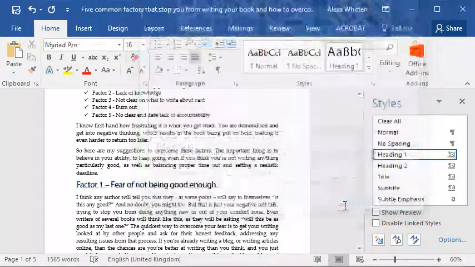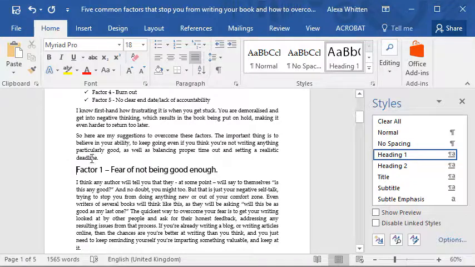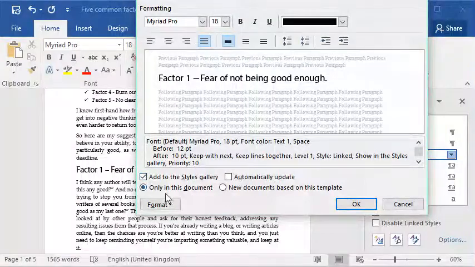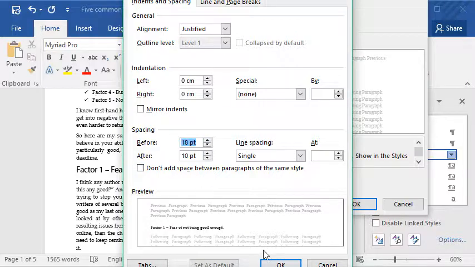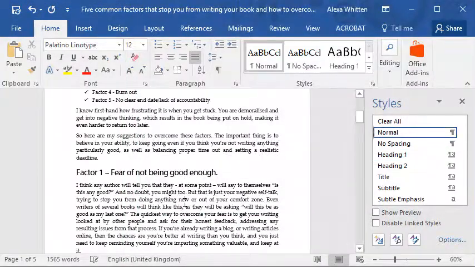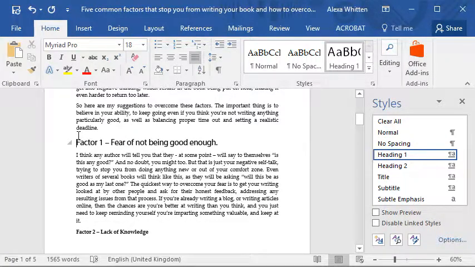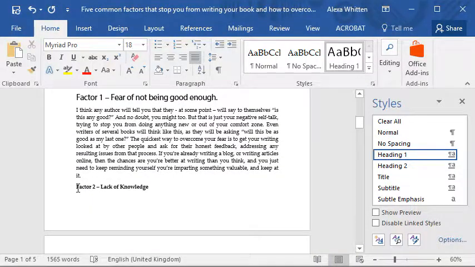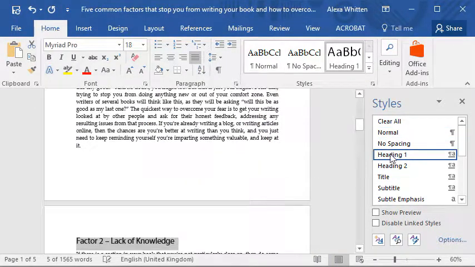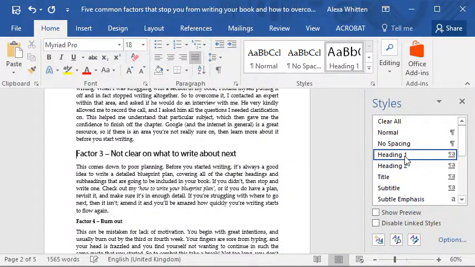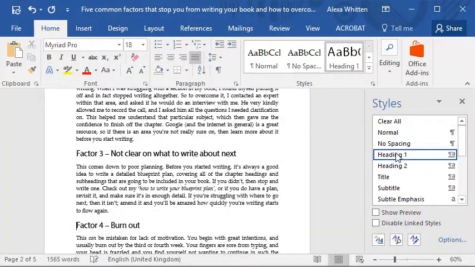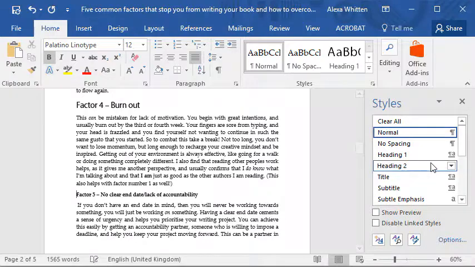Let's just see what that looks like. I think there could be a bit more of a space between the last paragraph, so let's add a bit more space before. 18. Let's see what that looks like. Yeah, that looks good. Again, you see I can't put my cursor there, but there's been a bigger space there, so that's good. Now we've set up our heading 1, I can just go heading 1. Put your cursor before the text and go heading 1. And the same for here, heading 1, and here, heading 1.